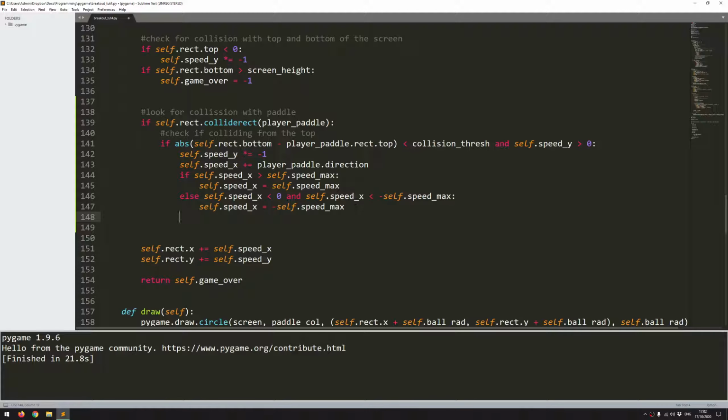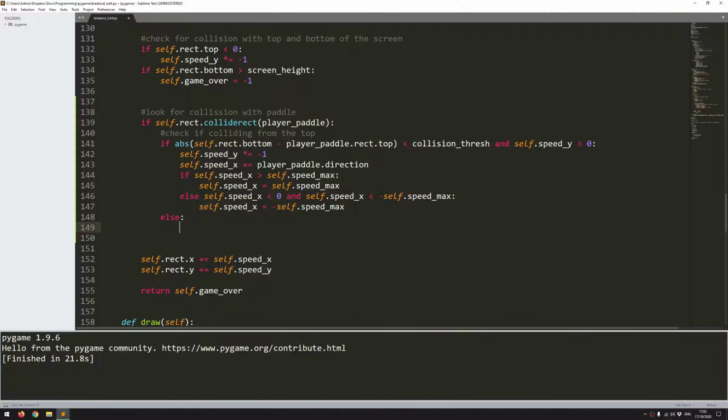And lastly, I need to come back into here and add an else statement. Actually, this one should be an elif. So this first check here was looking to see whether the collision is from the top of the paddle. And in that case, the ball bounces up the way, so the y speed changes. However, if that's not the case, then that would suggest the collision has come from either the left or the right hand side of the paddle, in which case it's the x speed that I need to change. So this statement is just going to say self speed x multiplied by -1. So just flip the direction in which it's going in the x direction.